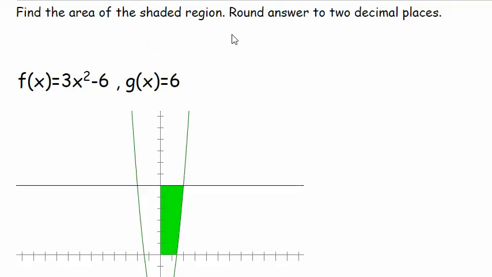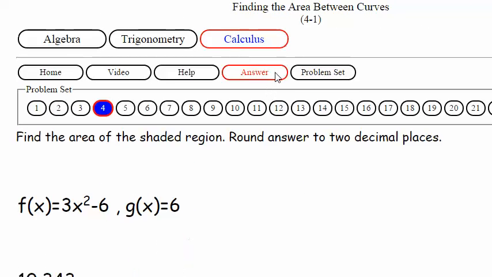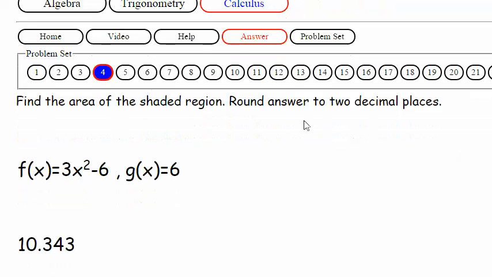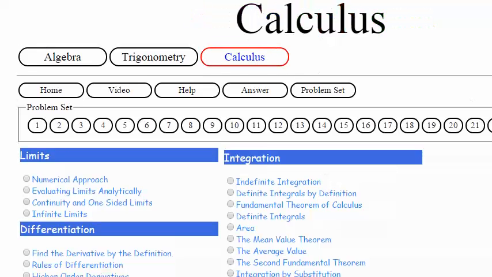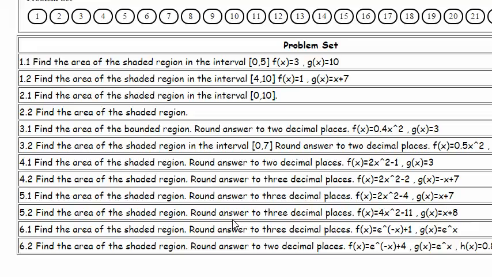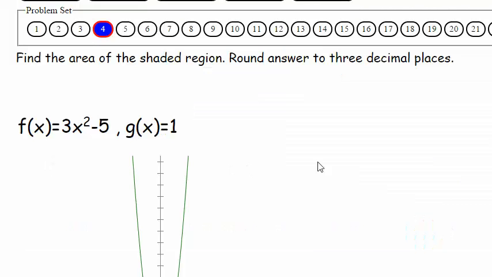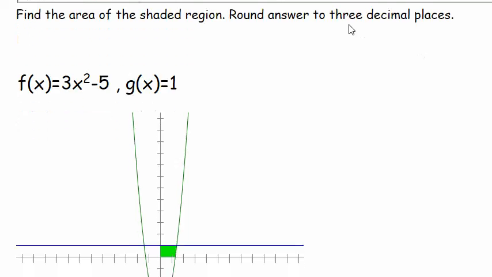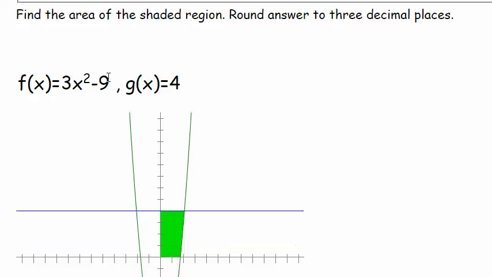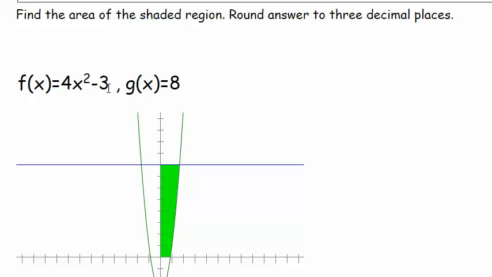Sorry about all that. Find the area of the shaded region. Round answer to 2 decimal places. And need to make a correction on that. Round answer to 3 decimal places. I had to go in there and change that before I actually forget it. There we go. Round answer to 3 decimal places. Okay, actually, that's a small area. Let's make that picture bigger. There you go. Something better. How about that one? Alright, let's write that down.